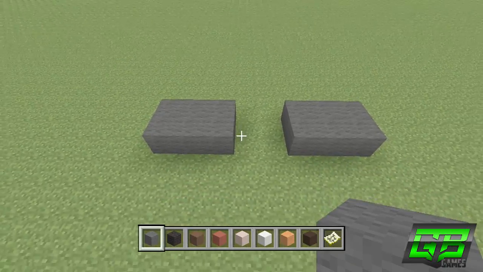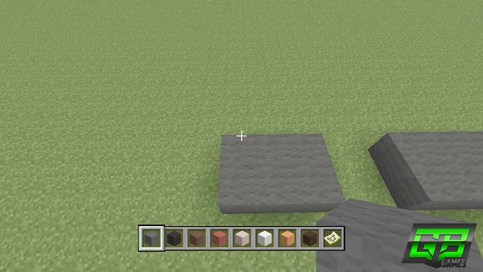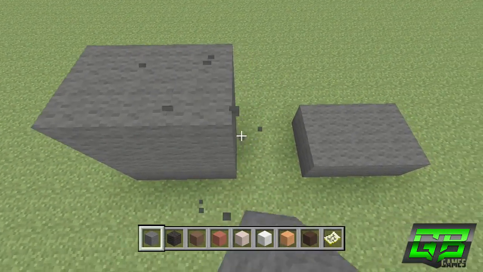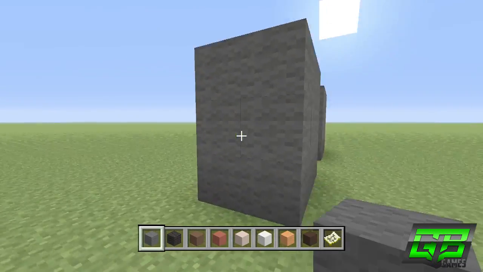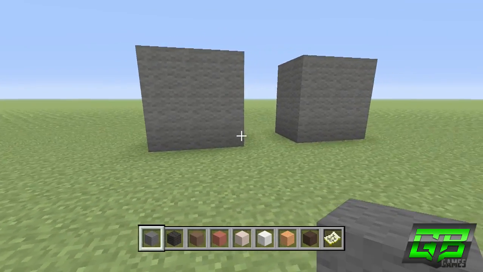Now we're just going to build them up. So what we're going to do is build up 2 layers on top of each one. So like this, and then 2 layers on this one as well. And that will give you a 3x3 square if you're looking at it from the front, and a 2x3 rectangle if you're looking at it from the sides.